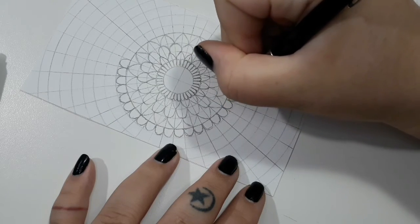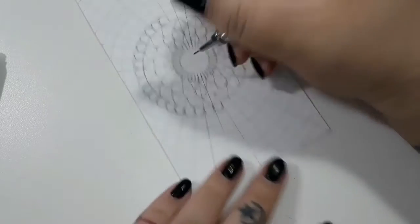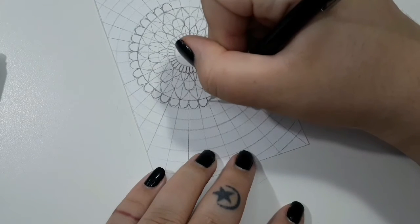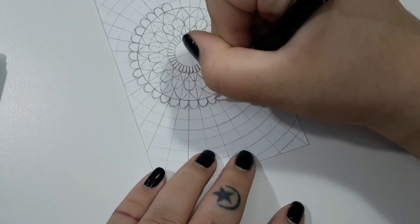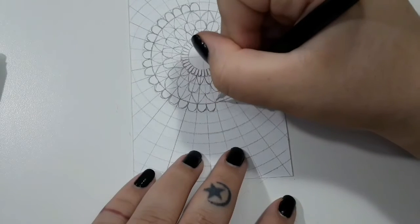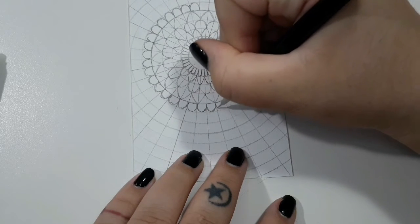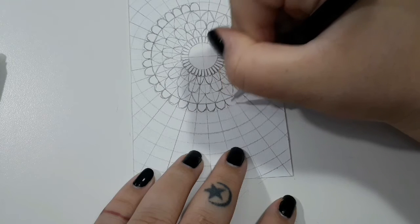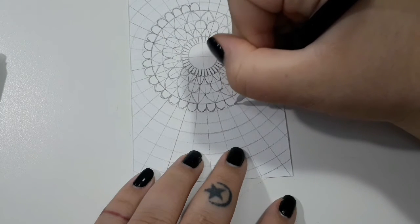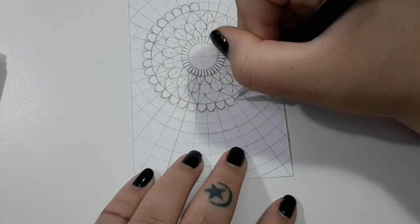You can also just leave it without any details. You can just paint it as it is. Well, you can erase the lines, of course, before, and then paint the different layers with different colors or gradients, or whatever you want, really. But I like to do really detailed mandalas.